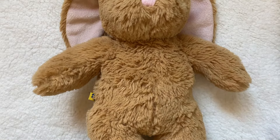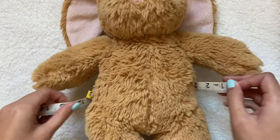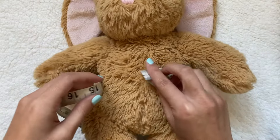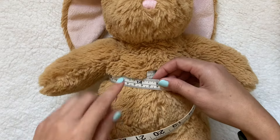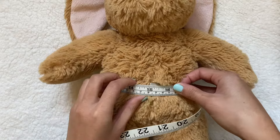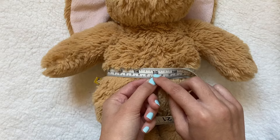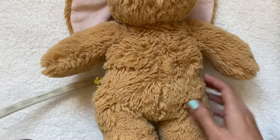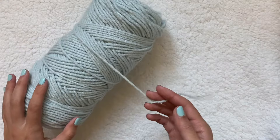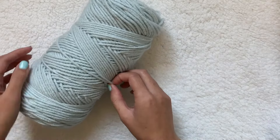I'm going to switch it up and measure in centimeters for this video, because I adapted this off of a full-sized cardigan tutorial and the person I watched used centimeters — I'll link her original video down below. Around her body she is 38 centimeters, so I'm going to make a mental note of that and now I can grab my yarn.